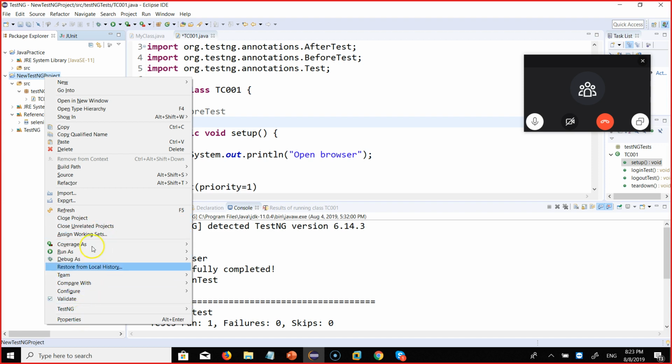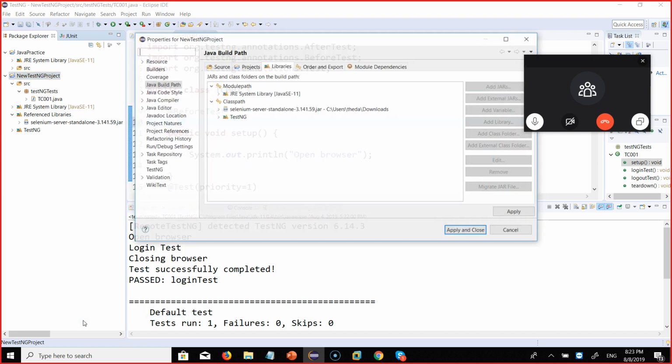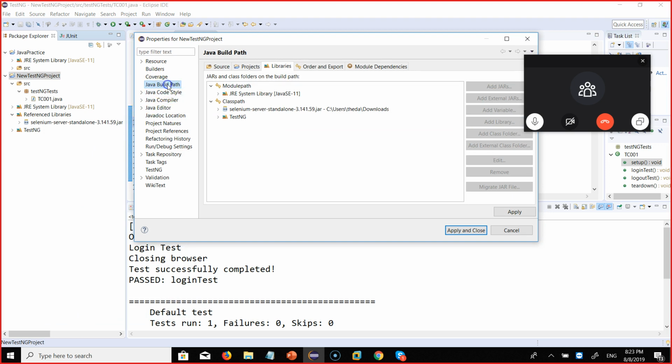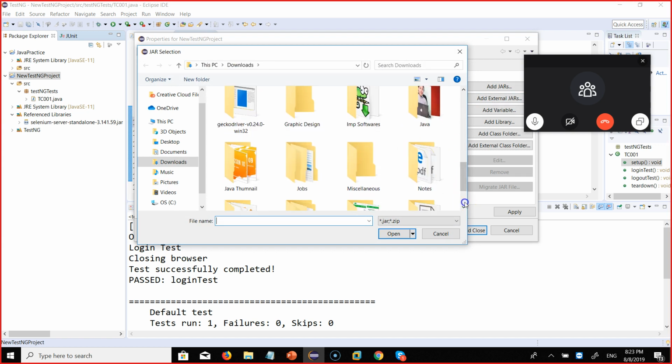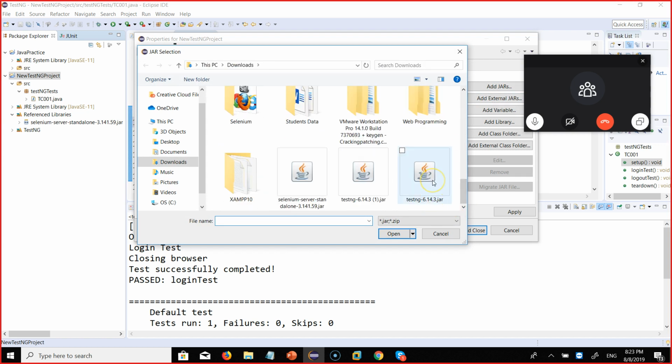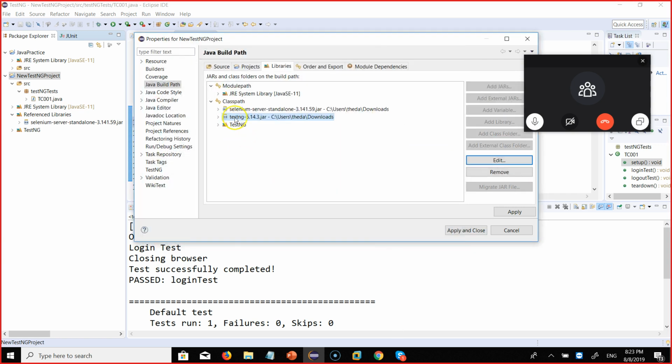You can go to property, or you can go from build path, whatever. Property, then click on build path, then libraries. Now there are two: one is module path, one is class path. You have to always go to class path, add external jars, and go to the TestNG jar file. Which one? This one. You see, the TestNG jar file is here already.